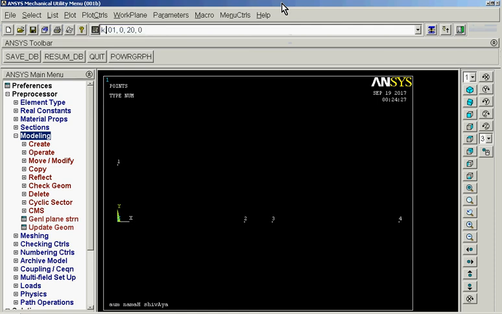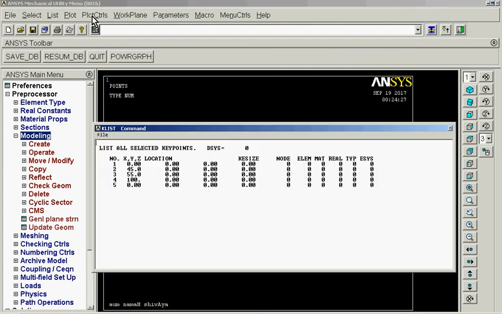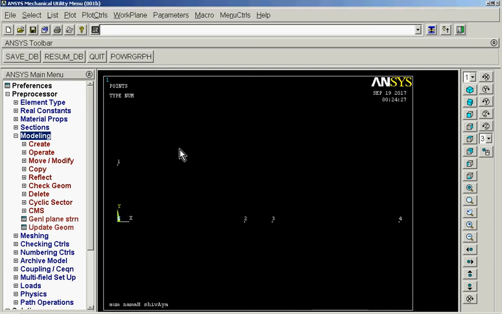Oops, this has to be 0. I'll just put it back to 0, okay, plot. Okay, I think I messed it up. There should be 2 coincident points, so number 5 is also at the center.